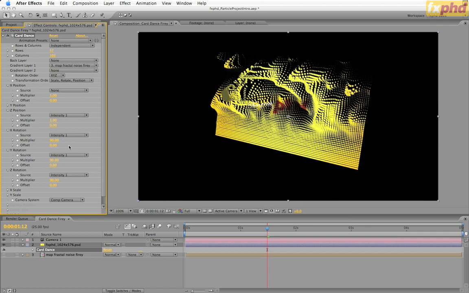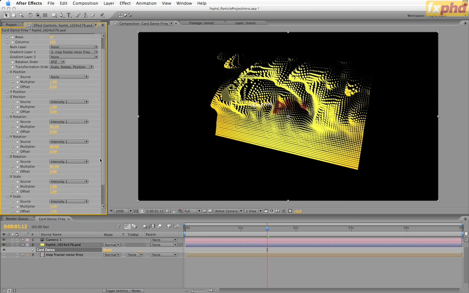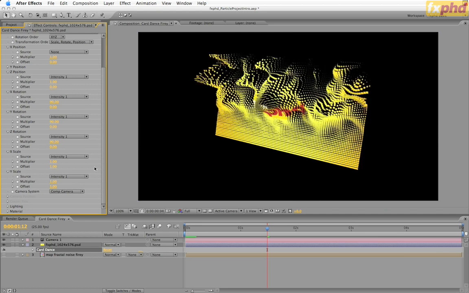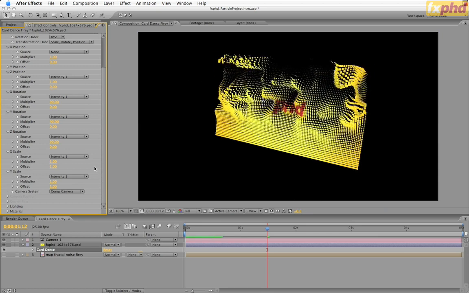We also have X rotation, Y rotation and Z rotation. So what that means is as the particles move in Z space, they'll also be rotating. And we've also set scale. So that will scale the particles up and down depending. Now if the map is 50% grey, it will have no effect on the particles at all. If it's white, it will go one way. If it's black, it will go the other way. Think of it kind of like a displacement map. So with this example, it gives a dodgy sort of fire looking effect.